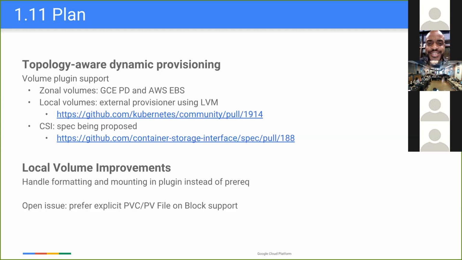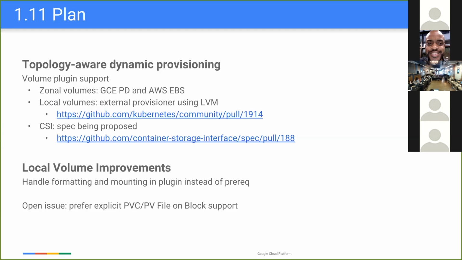So the two main use cases that I think would benefit from this: one is that it will make the local volume API thinner, because right now in the local volume API we pass in a path, and a path could be a directory, or a block device, or a mount point. And we do three different actions depending on what those types of inputs are. So if the path is a directory type or a file system type, we just directly pass it through when we mount it. But if it's a block type, then we do two actions depending on whether the PV is file or block. If the PV is file, then we go and format the file system on it. If the PV is block, then we pass it through.